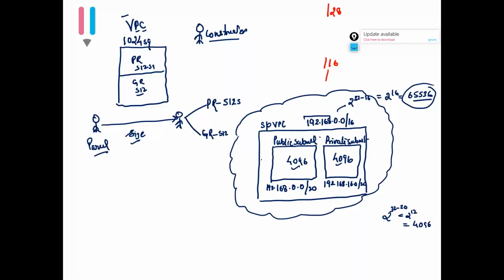So what is this new fancy term, Mr. Kundra, you are introducing? A new fancy term is nothing. Let me give you one question. You have a room, you have a home. How do you go out from your home? How do people come to your home? You have a gate, you have a door. So if you have a gate and a door, only then is your home public. Otherwise, it is private only. Similarly, just merely by giving a name public, they are not public, they are private only.